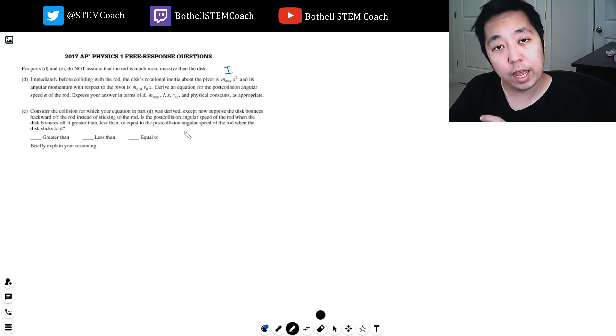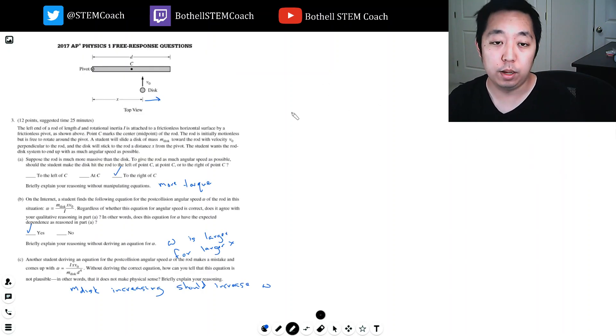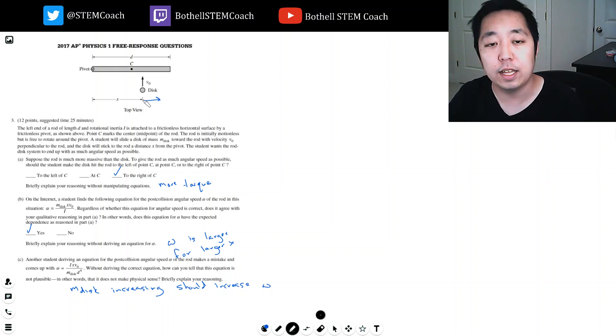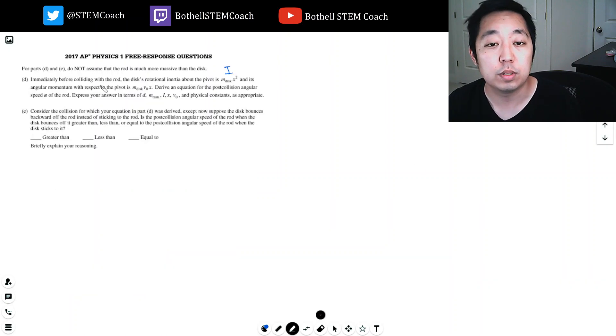So before I have some angular momentum, if I look at the whole system, I have angular momentum. And angular momentum, like linear momentum, is conserved. So if I go back to the previous screen, as the disc is moving relative to this pivot, this rod isn't moving. So this is the only thing with any angular momentum. And they gave you sort of some equations for that. And then after it hits, angular momentum is conserved.